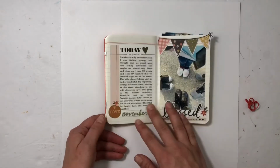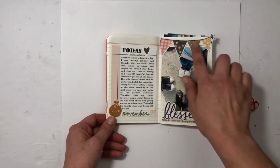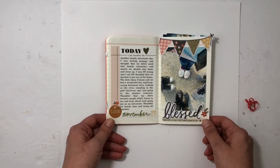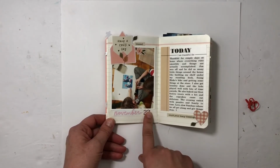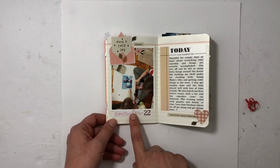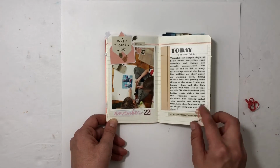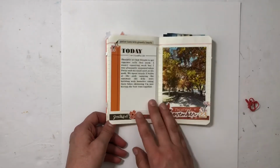So much fun. Then another family day, and I just took the banner and I put it across our photo and just layered on a bunch of stickers. I also stamped the date in different colored inks using Everyday Explorers. So this is the month by month set, and this is the new calendar set. This one was just a cozy Sunday at home. So I just documented that.